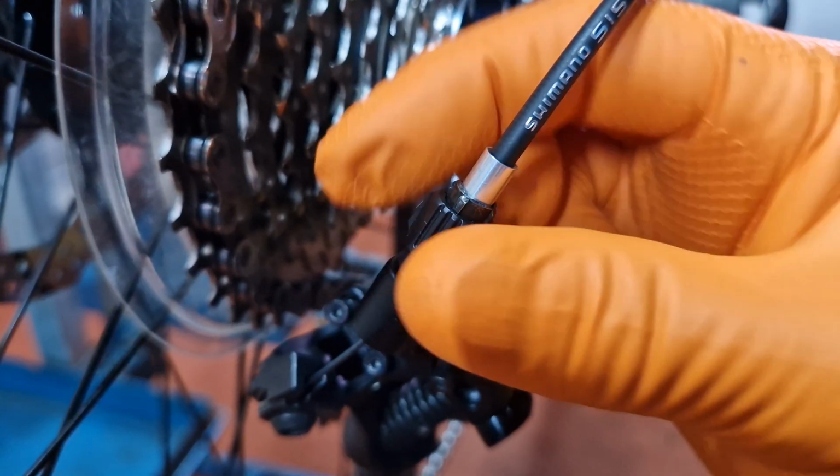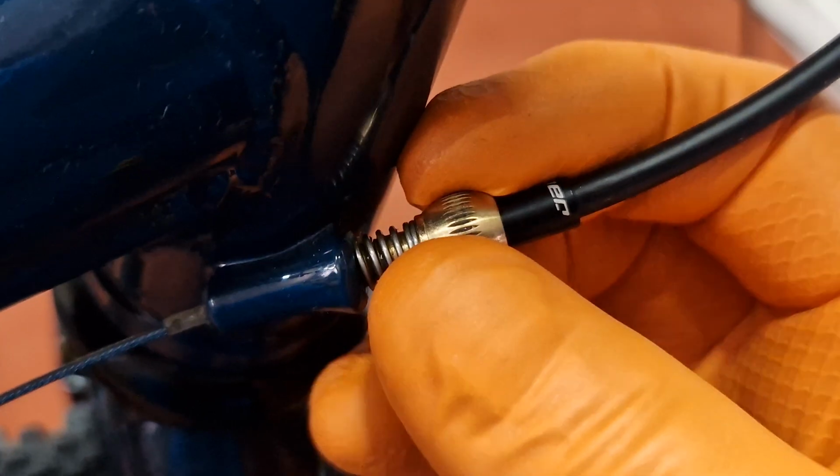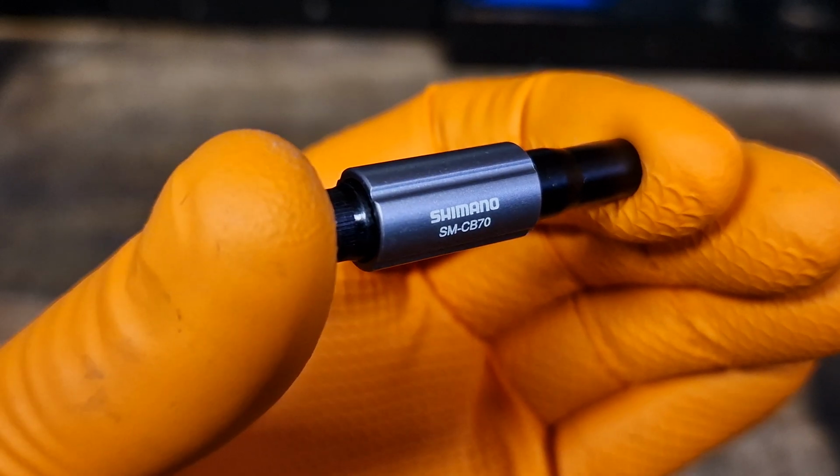If that's not enough, the more it screws out, the more the adjuster can wobble around. This is the opposite of what you need to get optimal indexing. The way around this is to do as much adjustment as you can on the adjuster at the front of the frame. If you've got an inline cable adjuster, you can do it there. If you haven't got an inline adjuster, you could always put one in.